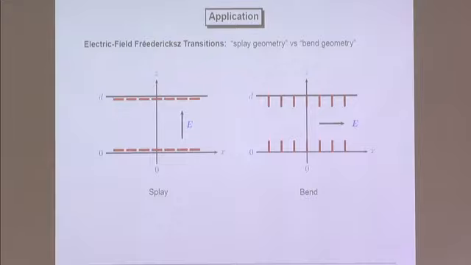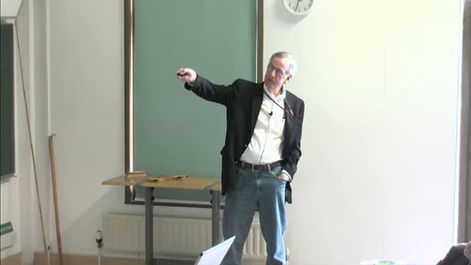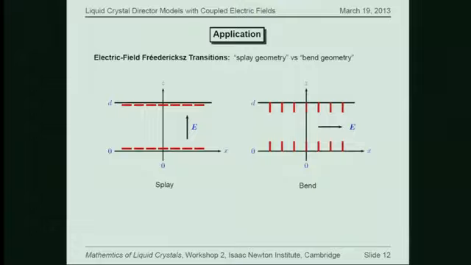And so, as is well known, once the electric field reaches a certain critical strength, the purely horizontal director field will lose stability and tilt up and form some kind of deformed state of lower free energy. Same thing over here. Once the electric field reaches an adequate threshold, the perfectly vertically aligned director field here will tilt into the horizontal direction a little bit.